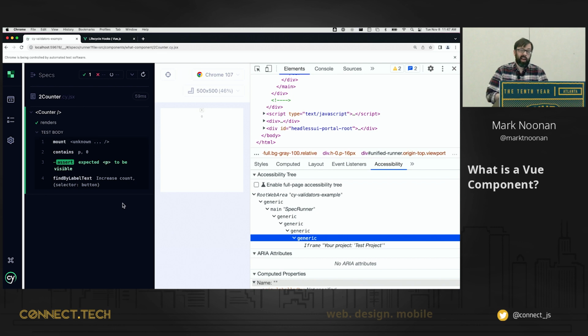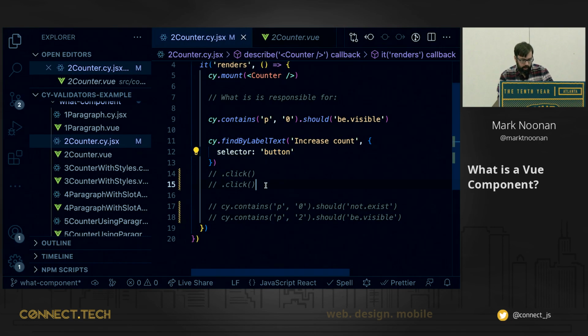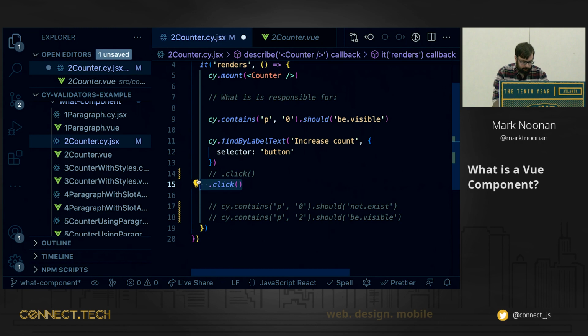We might say, I don't know what that extra attribute is. I don't think we need it. At this point, the test should fail. But we're able to find this button. And then our test is going to click it a couple of times.